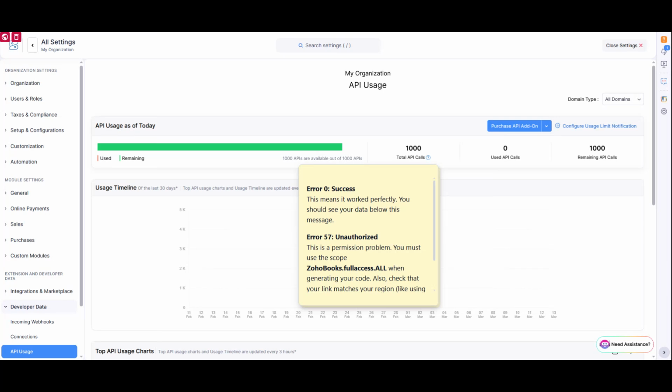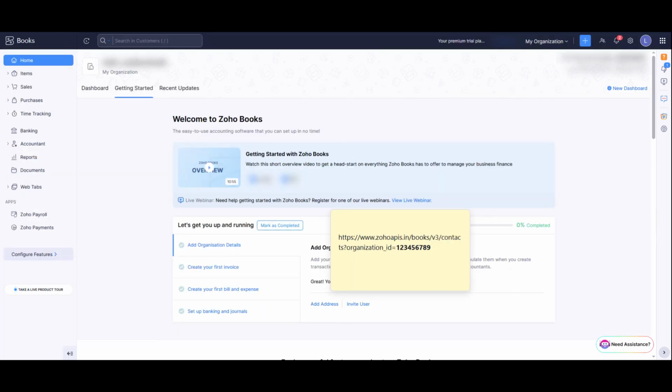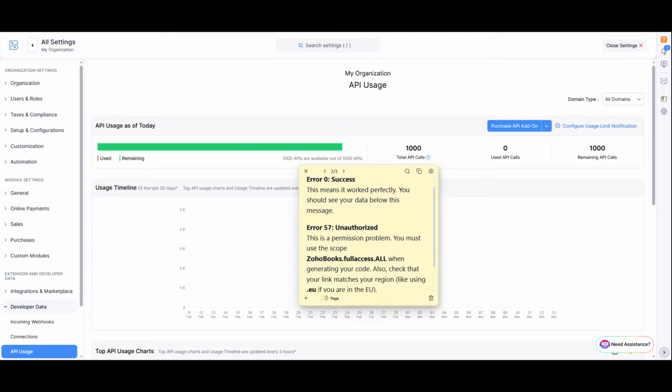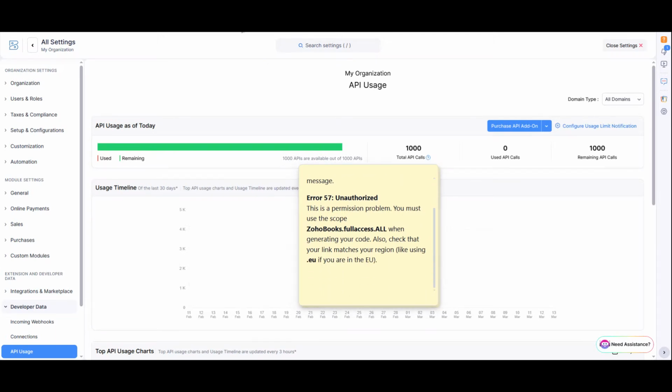In today's video, I'm going to walk you through exactly how to fix Zoho Books API error codes and troubleshoot the most common issues developers face when integrating with this platform. Dealing with API errors can be incredibly frustrating, but most of these issues stem from simple configuration mistakes involving permissions, regional servers, or expired security credentials. By the end of this tutorial, you will know how to identify specific error numbers and apply the correct fix immediately, so you can get your integration back on track.